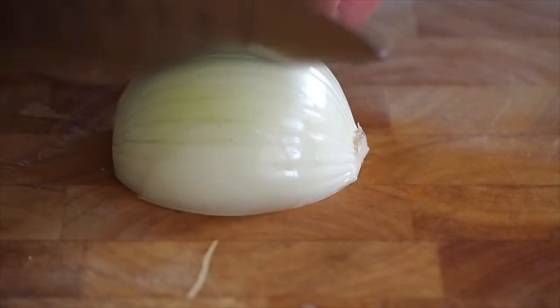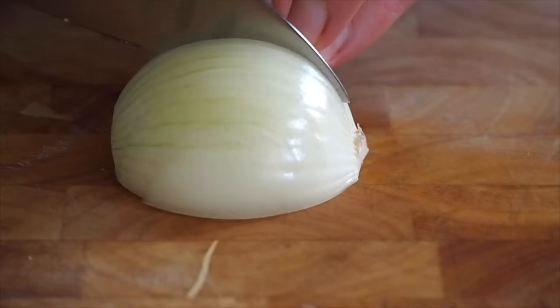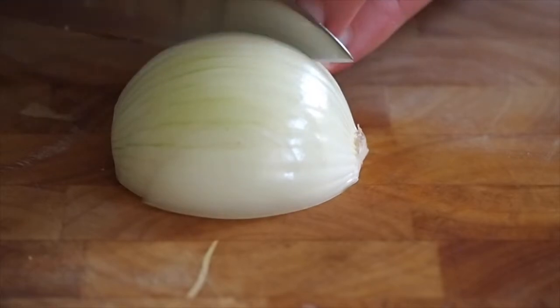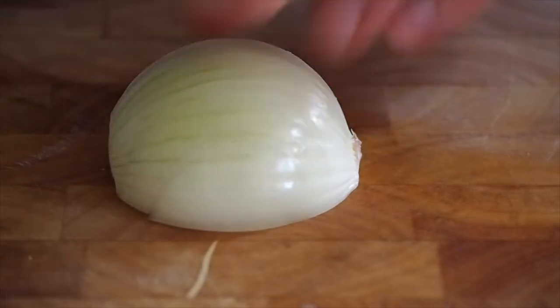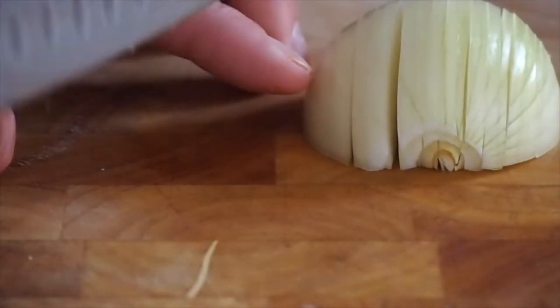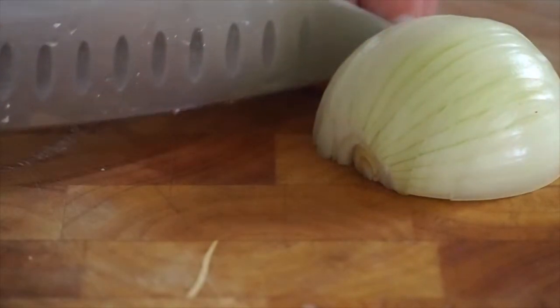all the way along the onion, just cutting right to the end of the root here, as you can see, right to the end, so you're not going to waste any of the onion. All the way along, until you get to the end here, and as you can see when I get to the end, all I have to do is hold it and just go in like that.